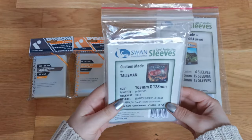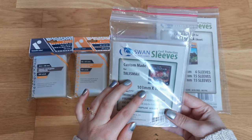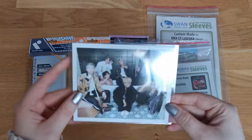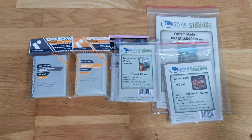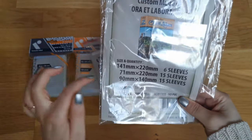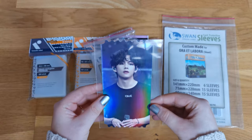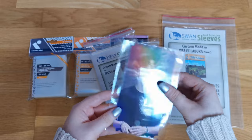Next, these ones I'm using for bigger photocards like Polaroids, and I have my Wings group PC. Okay, it doesn't fit perfectly, it's a little too wide, but that's good enough for me. I also bought this, and so far I've only used these third sleeves for those tickets. It's a little too wide, but that's okay.